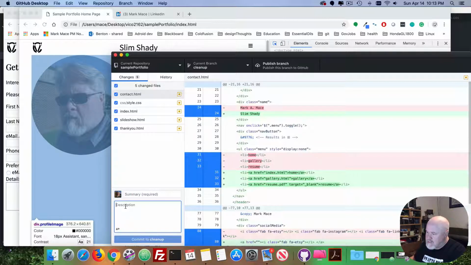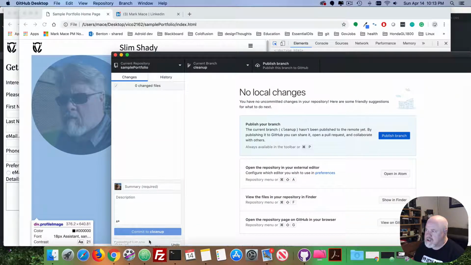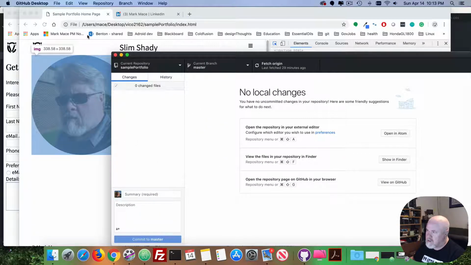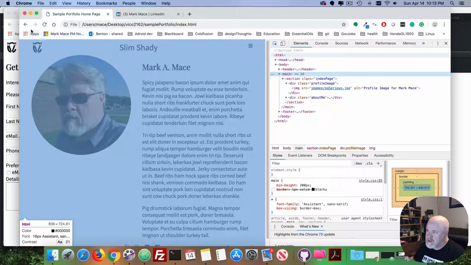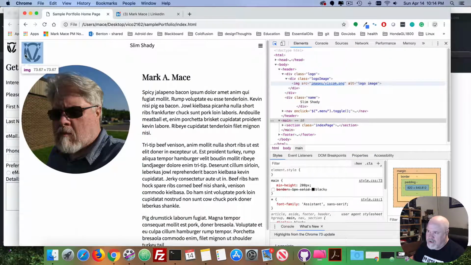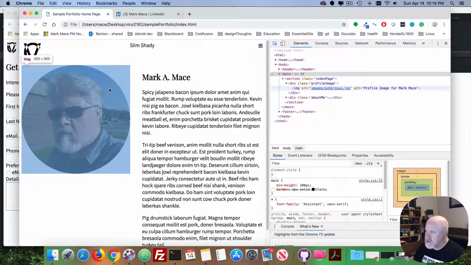If I commit it and just say clean up various issues, summary cleanup, and I'm going to submit it to that branch. Now if I go back to the master branch and I go back to my page, I'm going to refresh this and notice that this is back out of whack and these are the different sizes.